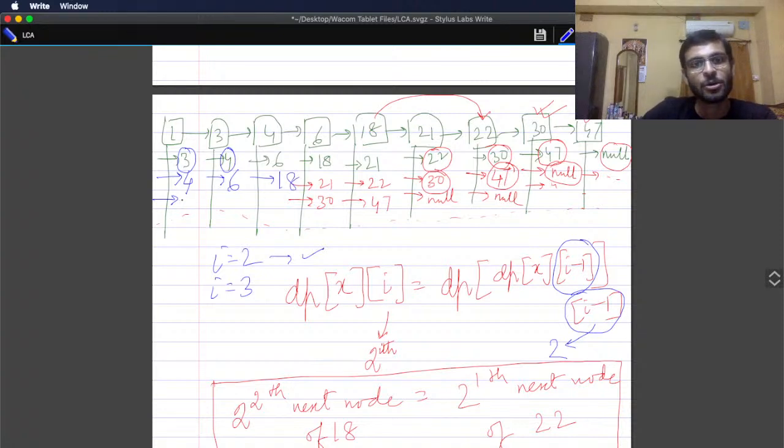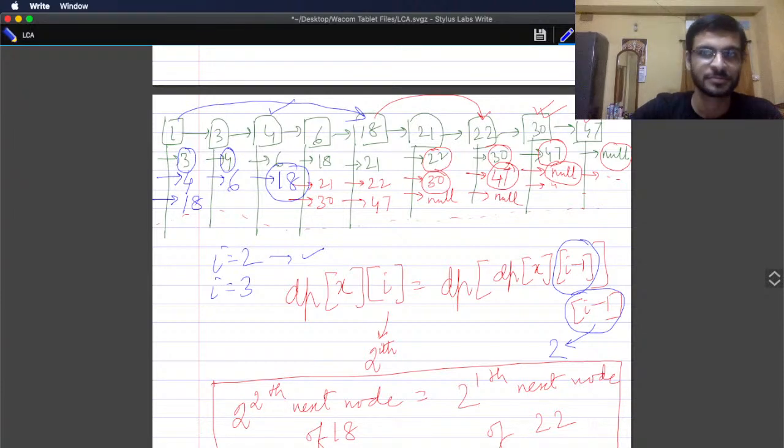Then we can say over here similarly we have all these values. Now suppose we are doing from here, we can say yeah, from 4, due to this 4 go to this 4, and from here take this 18 and place it over here. So we know that at a distance of 4 now 18 exists. We know this. So that's it. This is how this becomes possible. When I know 2 to the power 1th distance value for all of them, 2 to the power 2th distance value is not a big deal. I can just go to the correct node and I can go on transition till I get the value. Make sense?